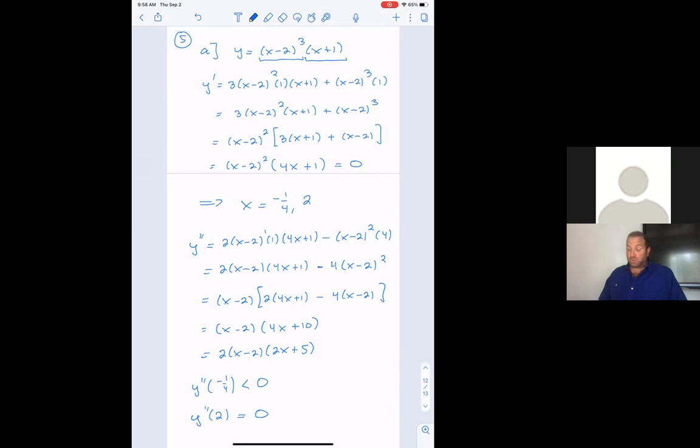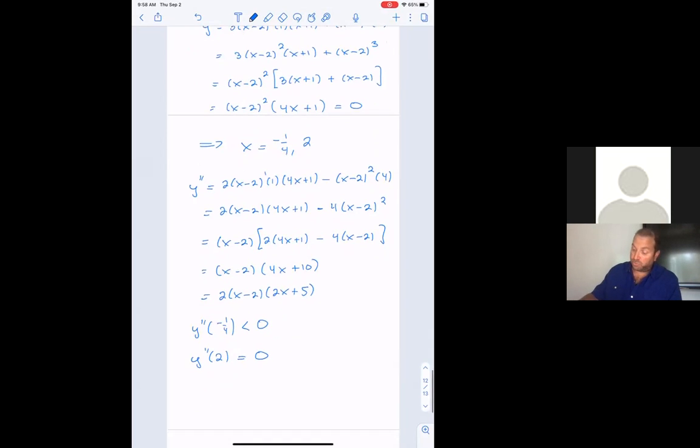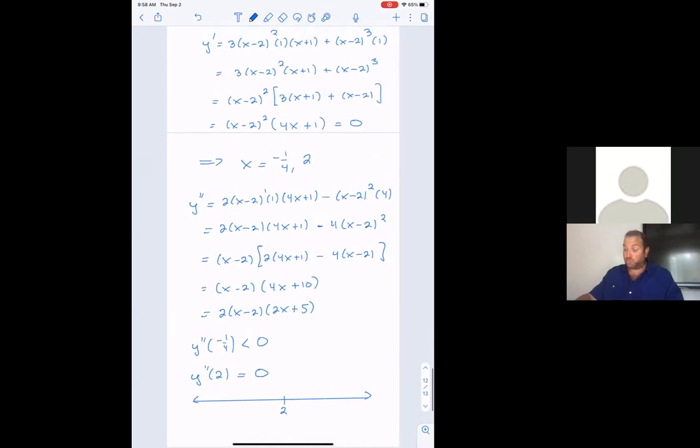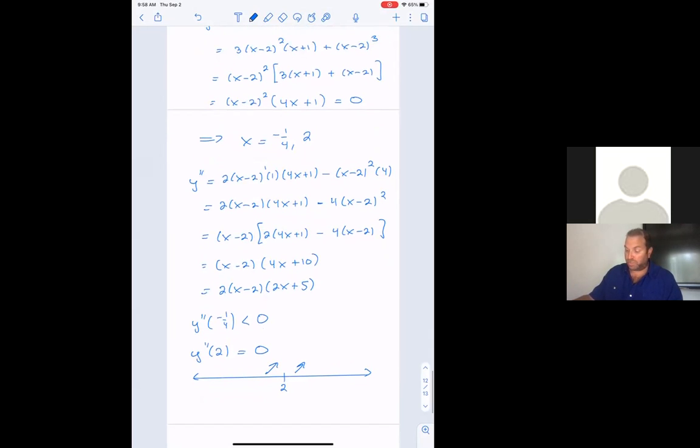That tells me that the second derivative test does not work for that one anyway. If the second derivative test fails, I need to use the first derivative test. And of course, I don't really care about what happens on either side of 2. So I will plug back in the first derivative. I will plug in 1.9 just to the left of 2. And if I plug in 1.9 and get positive, it's on the way up. And if I plug in 2.1, it's also positive, on the way up. So 2 is neither. It's neither a max nor a min.